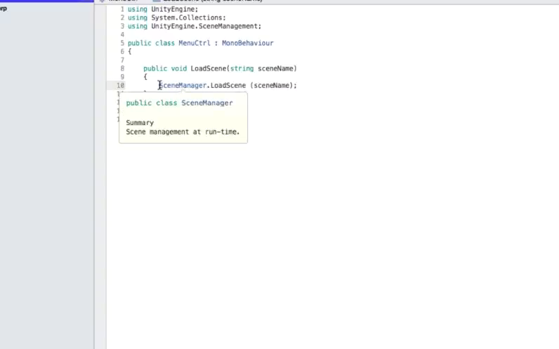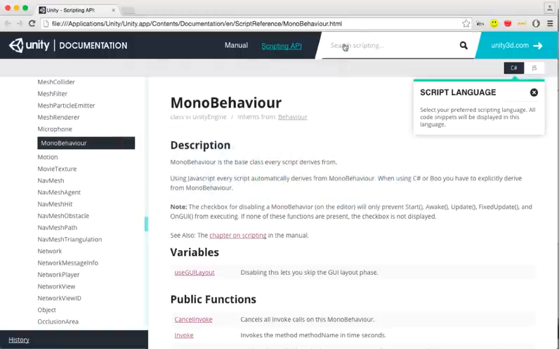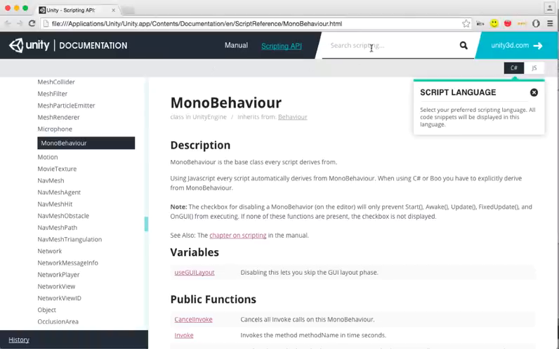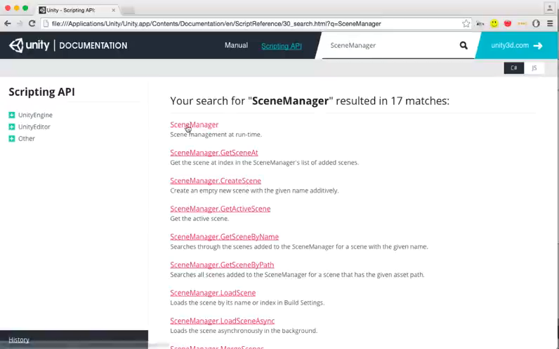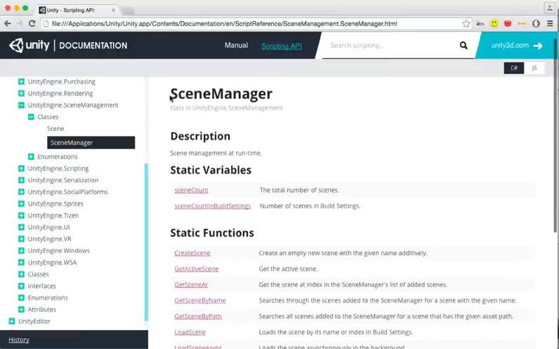If you need to figure out what SceneManager does, you can copy this from here and then paste it in your Unity scripting manual, which is a local file, and you can invoke it using the blue book icon. When you paste in SceneManager in here, right at the top you have the SceneManager information, and it tells you that this is a class which belongs to the UnityEngine.SceneManagement namespace. Namespaces are like folders. They're used for organization of code, so there are no conflicts of names. Like you have folder A, folder B, and both these folders can have a class called human beings.